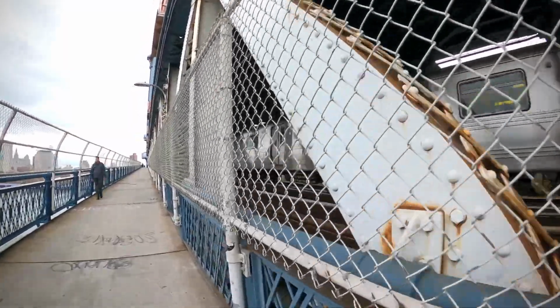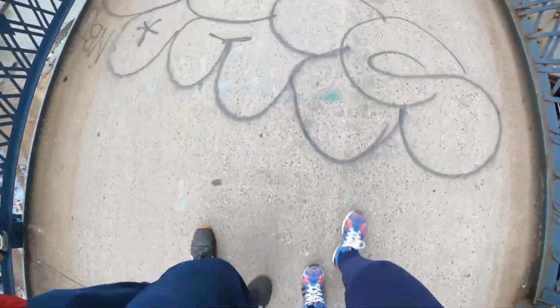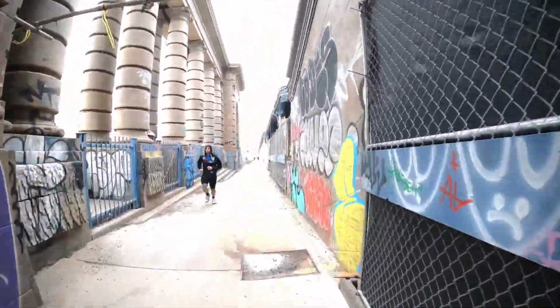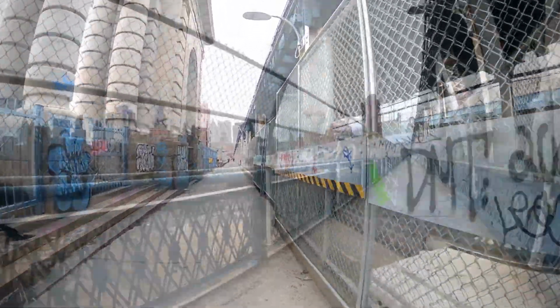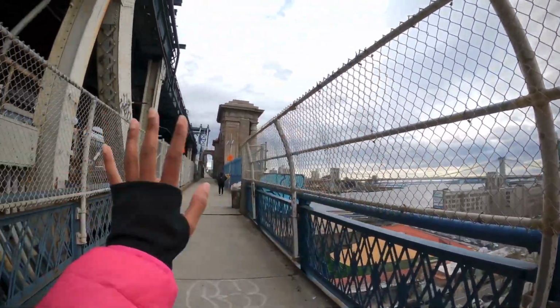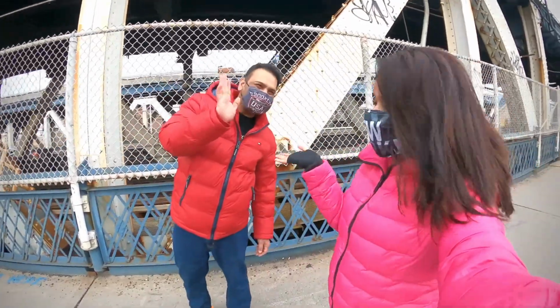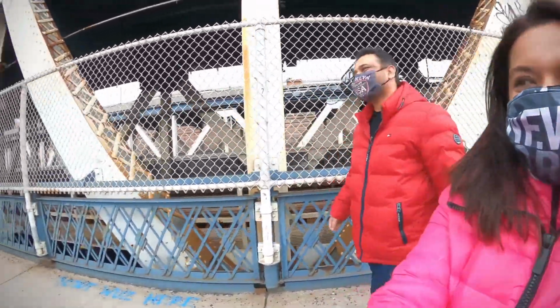It is also less crowded and quieter than the Brooklyn Bridge. But I think as a tourist, when you're visiting New York, Brooklyn Bridge should be your priority number one if you want to walk on any of these bridges. On our way back, we took 20 minutes because we didn't really stop for too many pictures and videos. So overall, for us to walk the Manhattan Bridge to and fro, it took us 60 minutes, 1 hour to be exact.